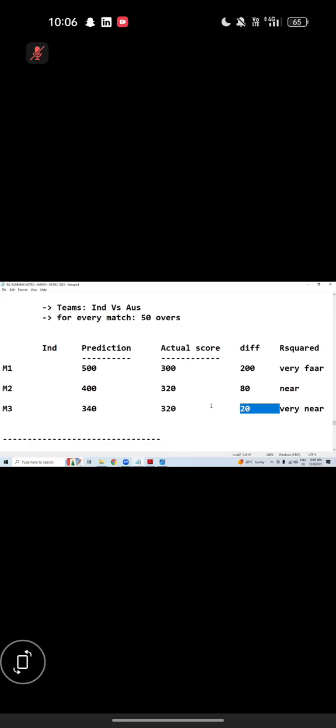Now what you need to understand is where there is a small difference, good prediction. Repeating again, where there is a small difference, good prediction. Where there is a large difference, can you tell me? Bad prediction, very bad prediction. Did you understand? Good. Now let me give a conclusion. If the difference is very small, then that's a good prediction. If the difference is very large, then that's not a good prediction.